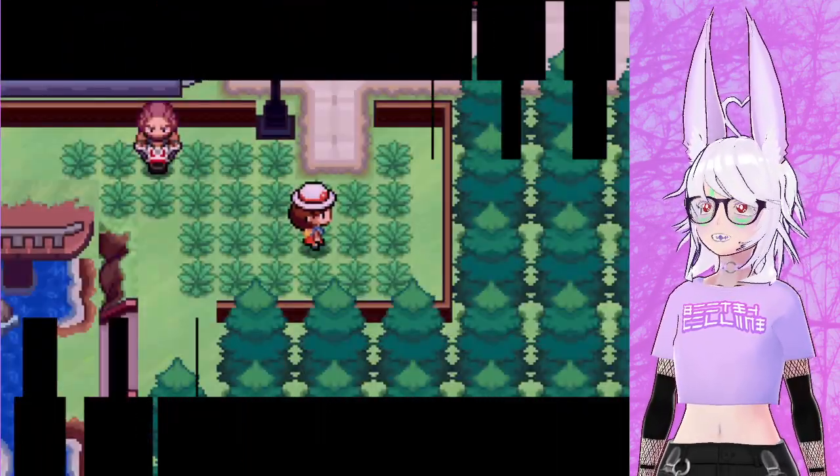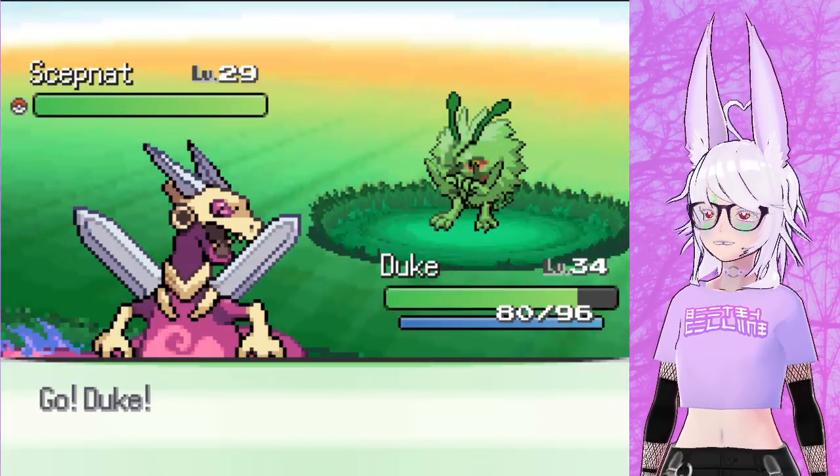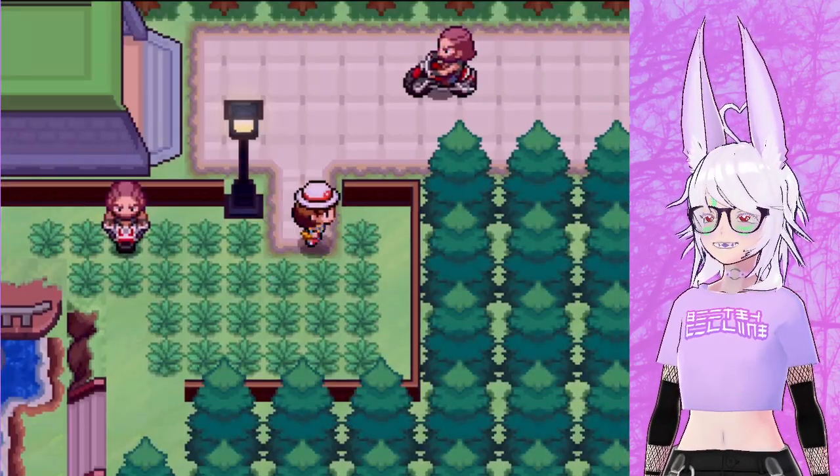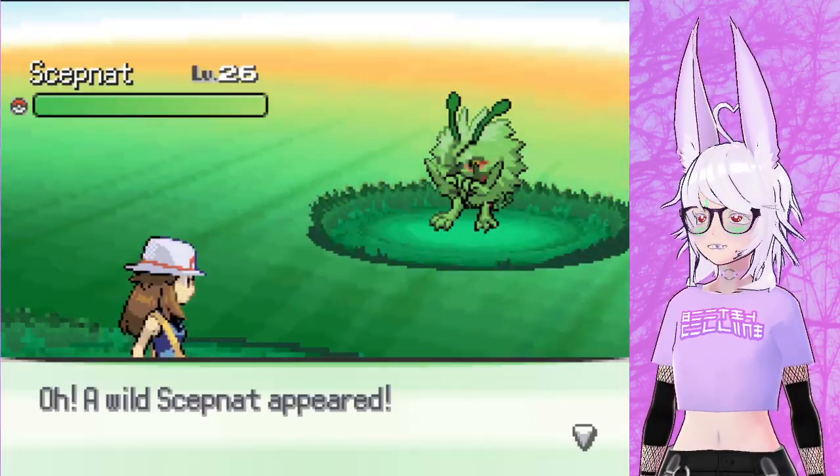Why are you going to teammates? You're not my teammate, I don't know you. Not you. Oh my god, the Sceptile is gonna be awesome though. Sceptile is like my favorite starter, I think. Or it's one of them. It's pretty high up there.